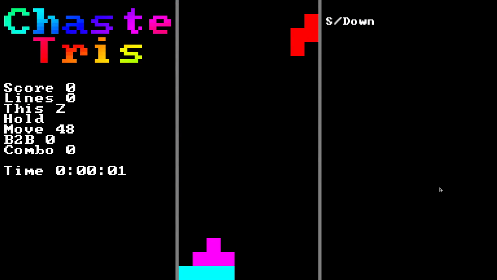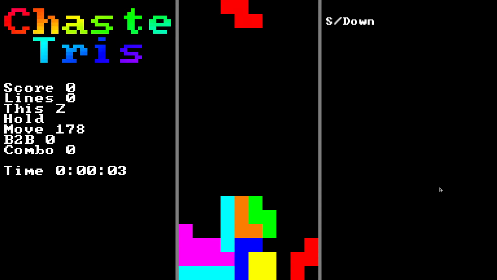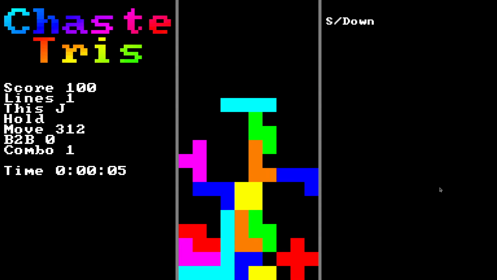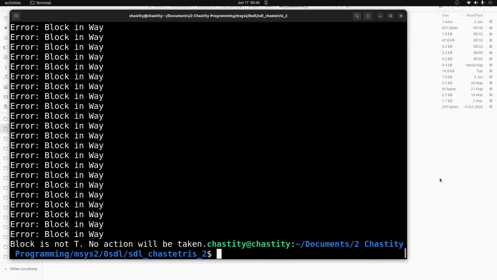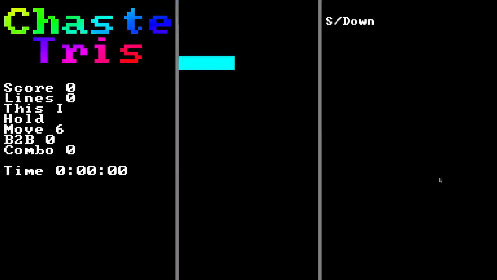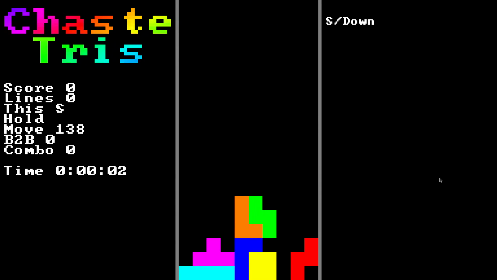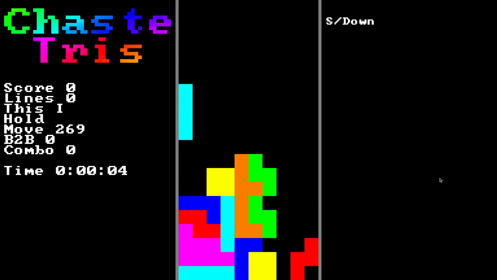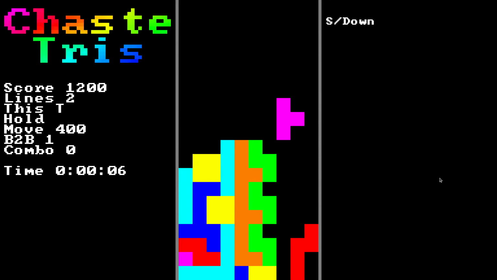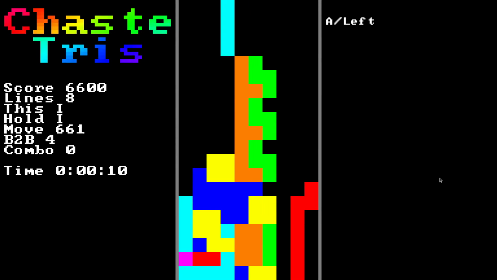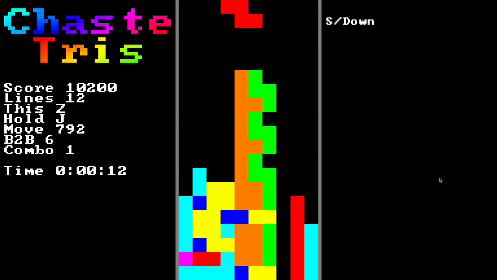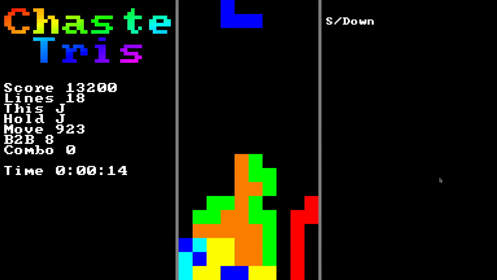So I've cleared. Oh, and here's a fun thing. Look what happens if I press things while it's playing. It screws it up big time. It just screws it up really bad. And then it displays error messages. But if I let it play the entire move log, then the game will behave normally when I try to play it again. That's what's so great about it. This is like the secret of how I make these amazing Chaste Tris videos.